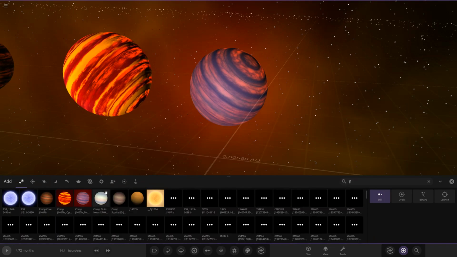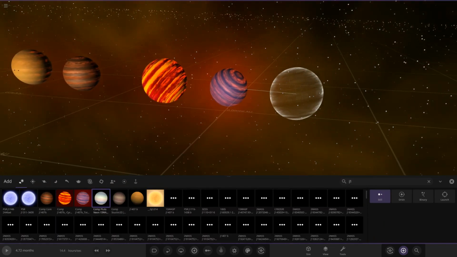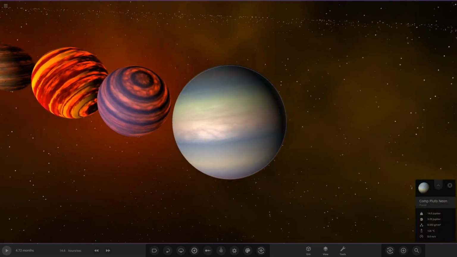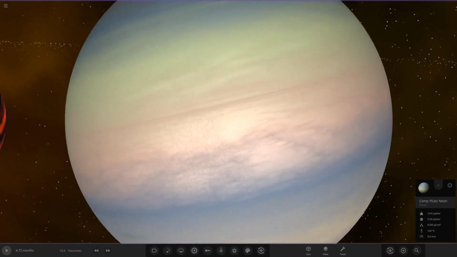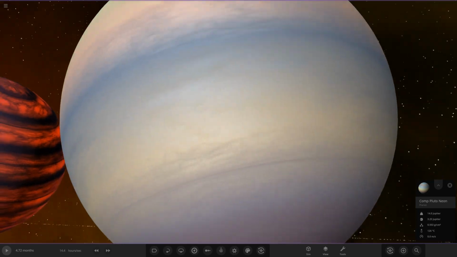Right, so who have we got next? Next up, we've got Pluto Neon's one. So let's go ahead and place his one in here. Okay, so here we go. His one, again, is completely different to anything we've seen before. It's got more mixtures of bluish bands, some almost yellowy colour bands, like a pale orangey brown, some more blues, and some green colours.